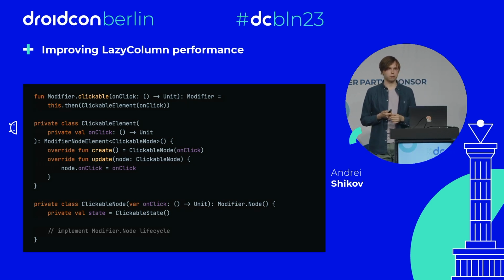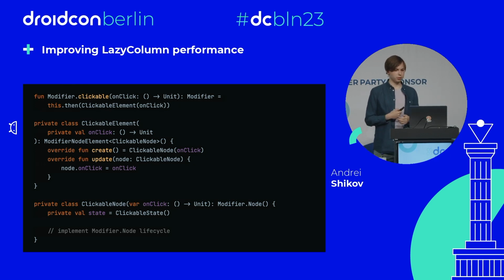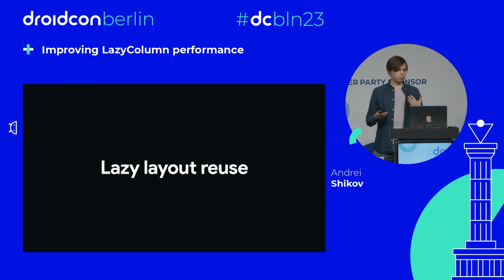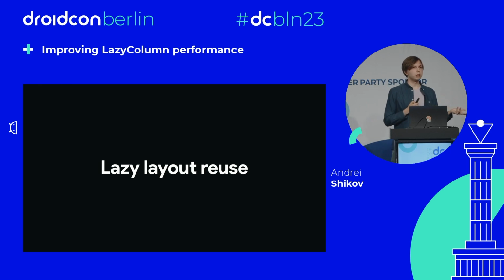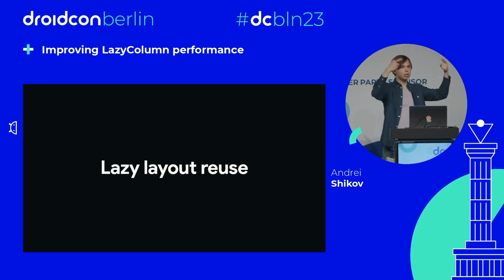Right now, we don't have a lot of guidance related to modifier node, unfortunately, but we'll be publishing soon with the 1.5 release, because that's where our modifier node is actually stable and ready to use for your modifiers as well. And the last thing I want to talk about is lazy layout reuse. Lazy layout reuse is similar to what RecyclerView does with its own views. Whenever you have some kind of values, you bind them, you unbind them, but reuse the views from the previous view holder pattern.